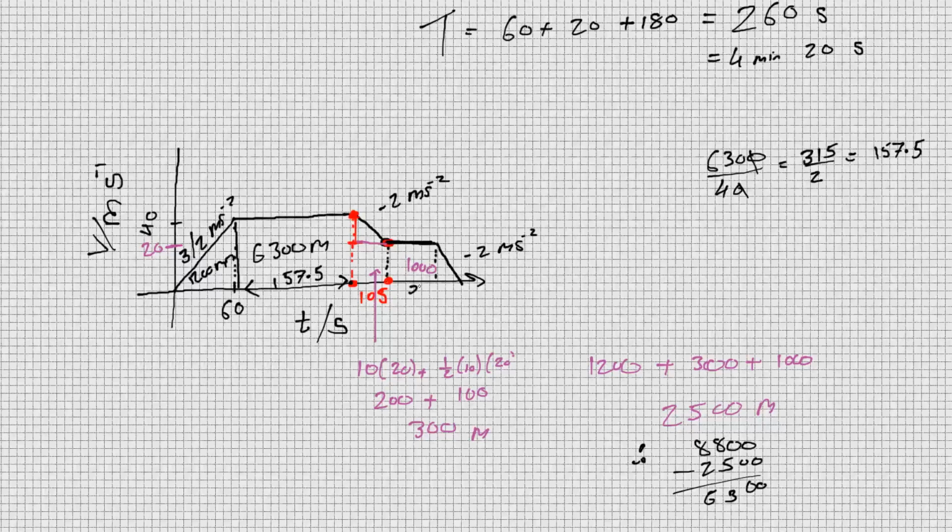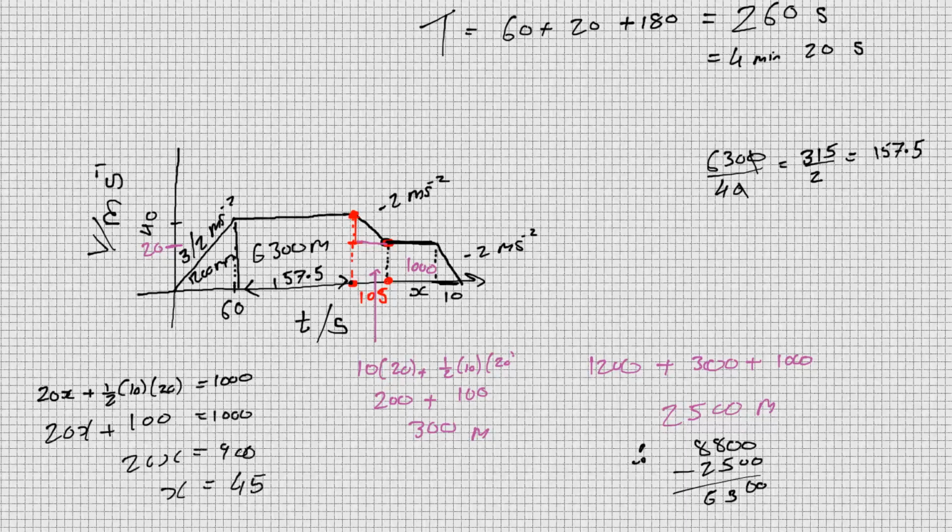If we call this x, well, let's see, what can I know? I know the whole thing's 1,000. I don't know the time for it. Oh, actually, I know the slope here is -2, and if that's 20, then this here is 10. Okay, so I'll call that x. So now we have 20 times x, that's the rectangular piece, the height of 20 times the base, plus a half 10 times 20, that should equal 1,000. So that's 100 there, and 20x plus 100 has to equal 1,000. So that means 20x has to equal 900. So that means x has to equal 45.